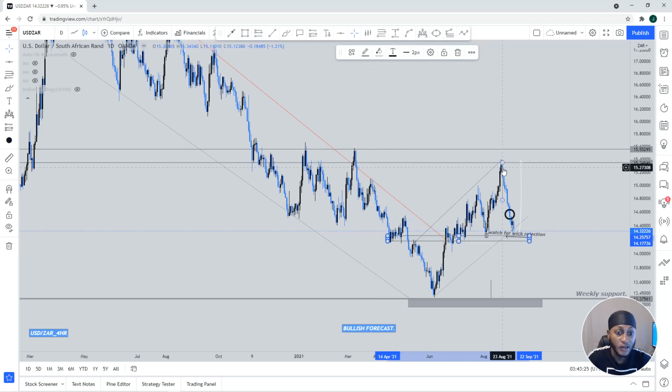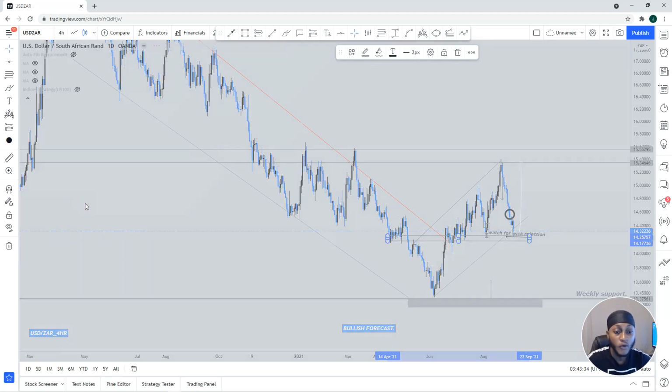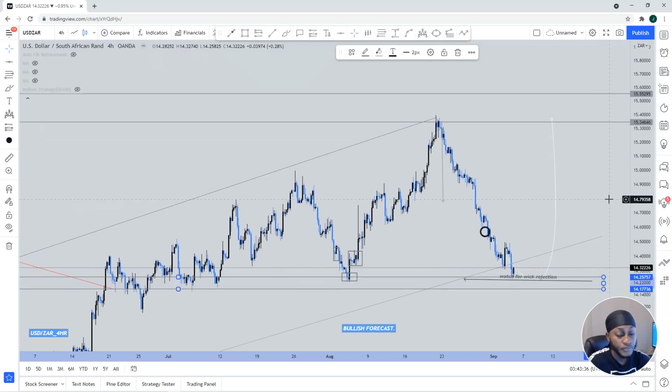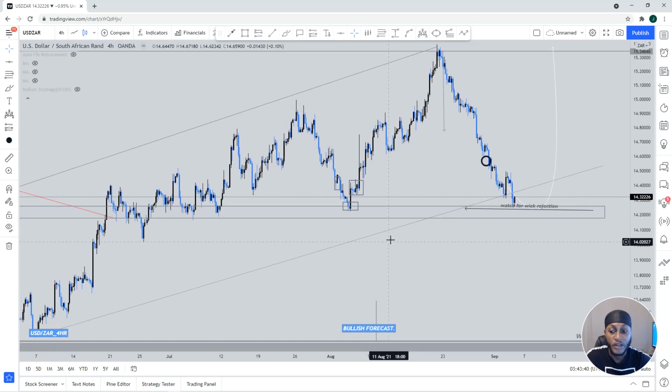You can see where price actually came back. Possibly we're gonna see some rejection. Well, I'm actually looking for some sort of reaction towards that zone. But if you move to your 4-hourly time frame, what you can actually see is price just closed below my support trend line, but that doesn't give me enough confirmation that price is actually going to go bearish. I'm still going to look for buys.